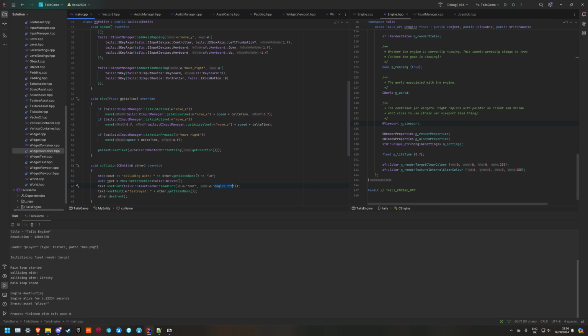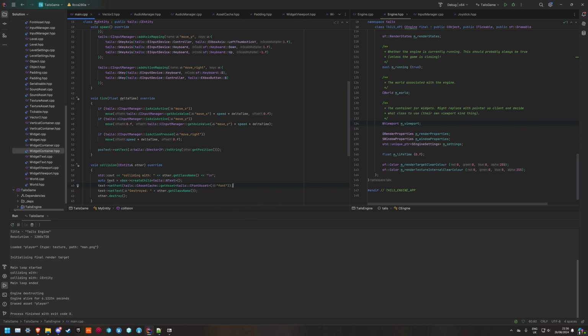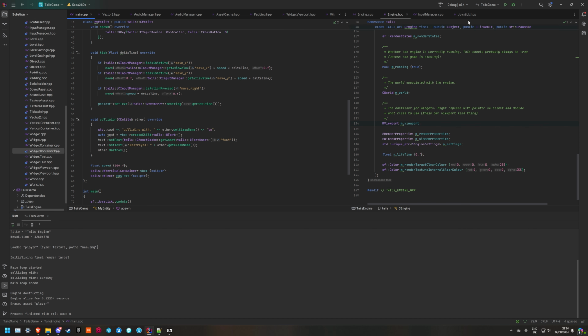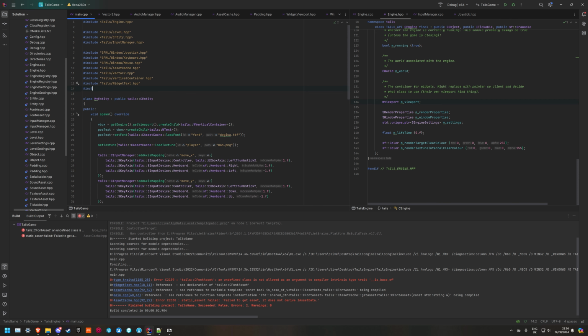And let's say we want Dogica.ttf. Actually, we could do that here, and then in here, get asset. We could just get the font. But obviously we need to have it as a certain type, so we could say Tails C font asset, like that. So we could just get via the ID. And now hopefully it should work. Font asset is an undefined class. Let's make it defined then.